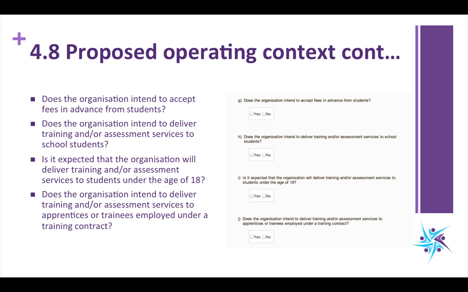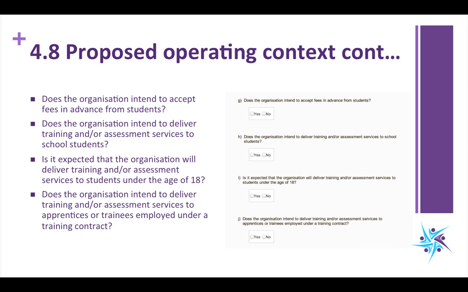Is it expected that the organisation will deliver training and or assessment services to children under the age of 18? You can say yes to this if you would like. This depends on your licensing requirements. So, for example, if you're going to be delivering heavy vehicle truck licensing, they can't be under 18. They've got to have a driver's licence in place. There's a whole heap of requirements around that.